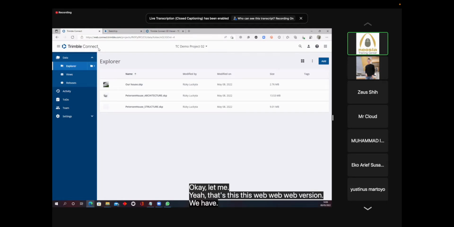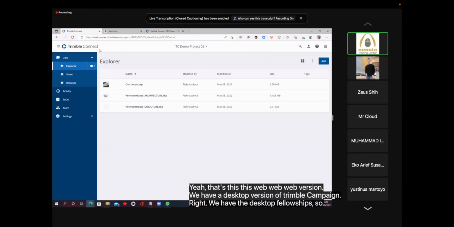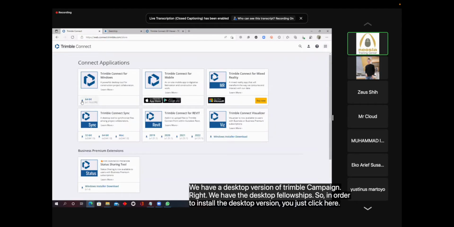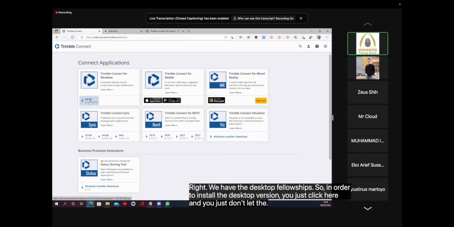We also have a desktop version of Trimble Connect. In order to install the desktop version, you just click here, and you just download the Windows version, the desktop version of Trimble Connect.